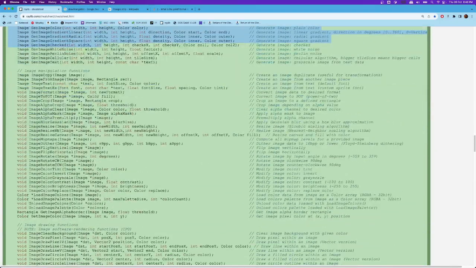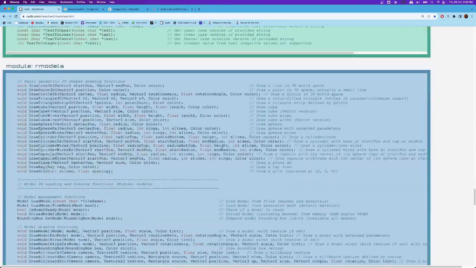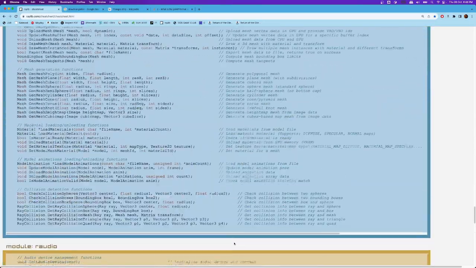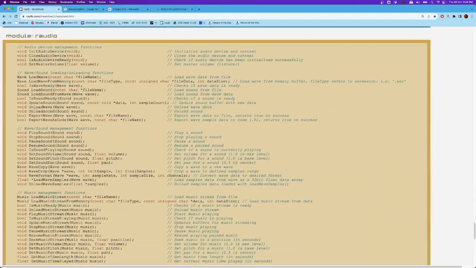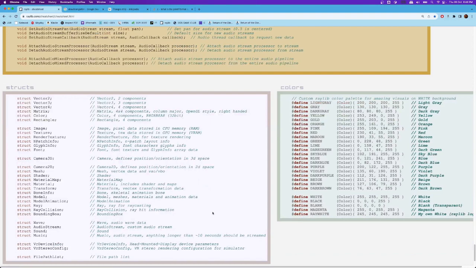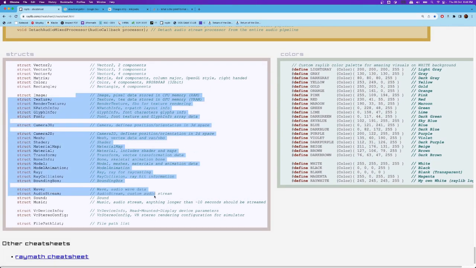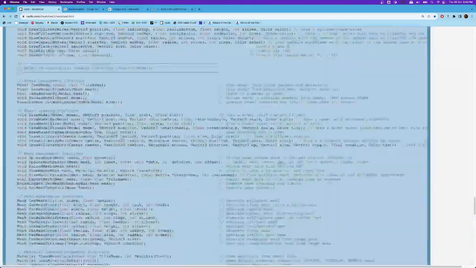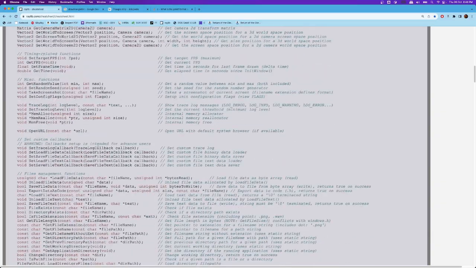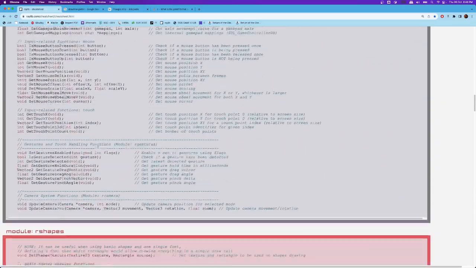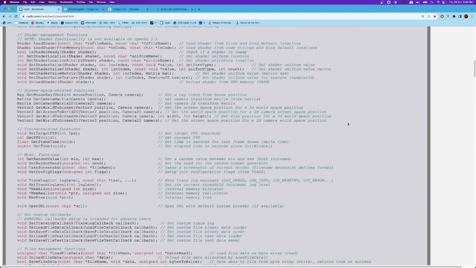These are more fun. We're going to be doing textures next. Wow, there's a lot there. Text is quite fun as well. Models, I actually don't know how to do, so I guess I'll have to learn how to do that. Audio, I know a little bit of that, not too much. Structs, these are not so interesting. I might even just ignore them. And the colors aren't that interesting either. Oh, and the first thing is core. I might skip this. There's a lot in here as well. Oh, I don't know. The input is pretty useful. We'll see. Okay, see you later.